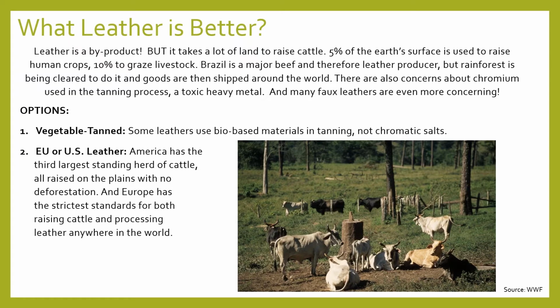The nice soft leather there might, of course, be made into a piece of furniture that is used there, but more often, in the case of furniture in our market, it is exported to an Asian country to be made into a leather sofa or something, and then from there exported to North America, arriving on the West Coast. And when it is for somebody in North Carolina, where Maddie and I are, it goes clear across the country.